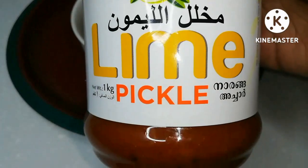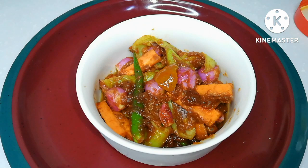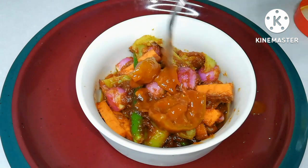For extra taste, add 1 or 2 tablespoons lime pickle, mix it, keep it in the fridge for at least 2 hours and then serve with rice.